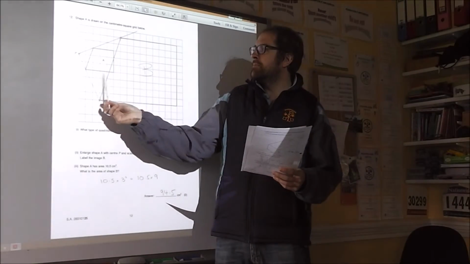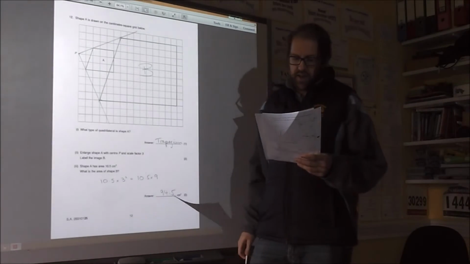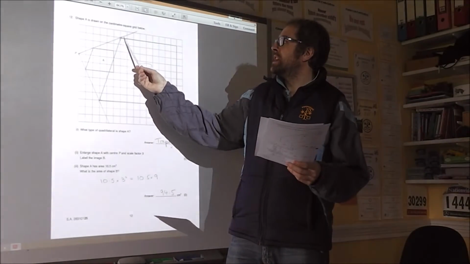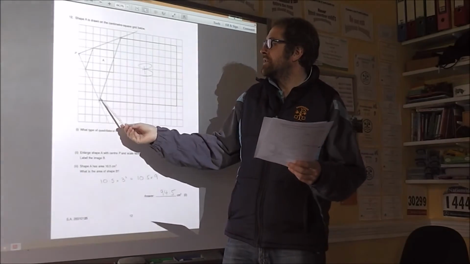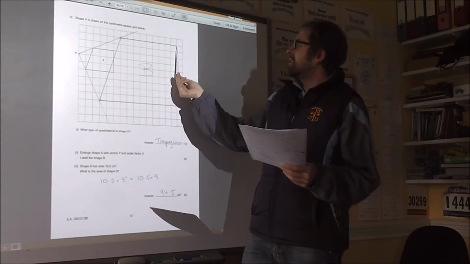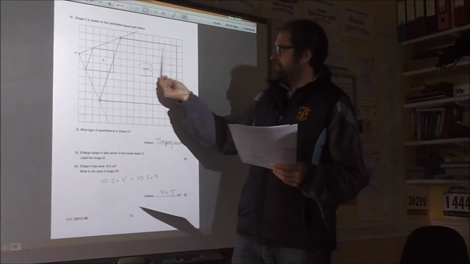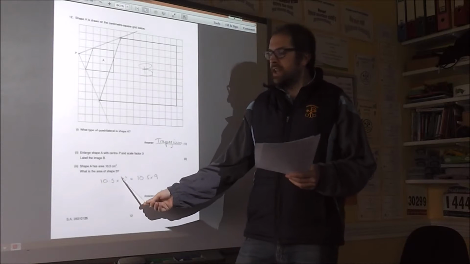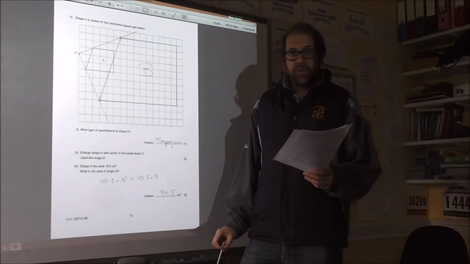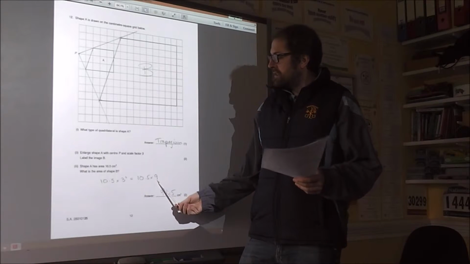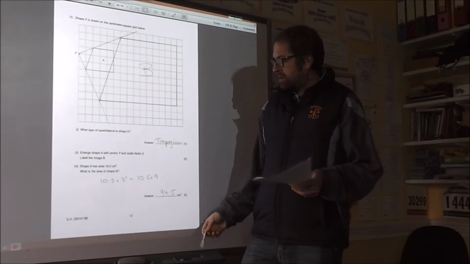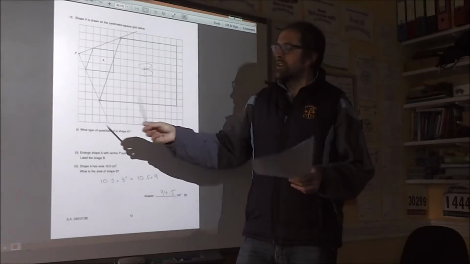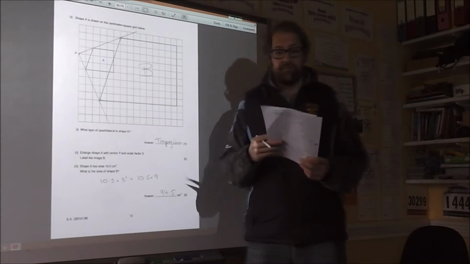Question 12 is a nice enlargement question. Shape A is a trapezium, it's got a pair of parallel lines. Enlarge its scale factor 3 from P, so 1, 2, 3, point goes there, 1, 2, 3, point goes there, and then everything will be 3 times longer. So if it's a scale factor 3, the area scale factor is 3 squared, so everything will be 9 times bigger, the area, which is 94.5. You could also make it into a rectangular triangle and work it out that way.